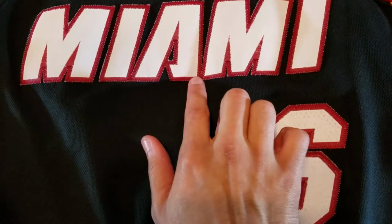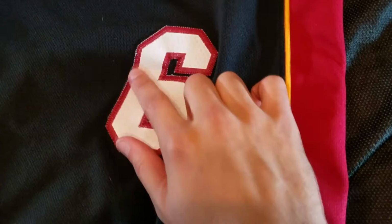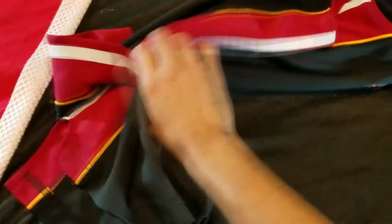Let's adjust the camera here. The only flaws are in this red section right here. Let's see how good it's going to come out on camera. The red is faded, and around the edges you can see the white threading coming through, and the white is a little washed out, but it's white, so that's not that big of a deal. And if we flip this around, that's where you really can see the flaws.